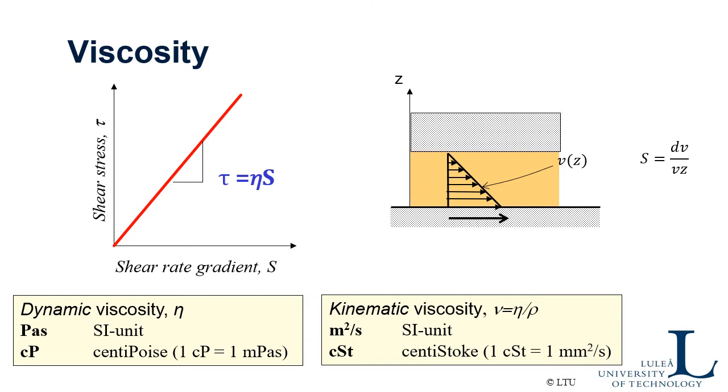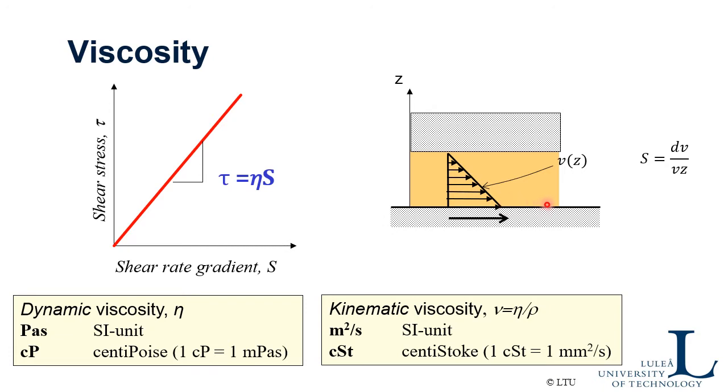Viscosity itself, you may already know what viscosity is, but in lubrication we normally work with the dynamic viscosity. The dynamic viscosity is simply a kind of proportionality constant connecting shear stress with the shear rate gradient. If you have a surface here and another moving surface here, and you shear it, you form a flow profile that looks like this, and the slope of this flow profile, velocity profile, is the shear rate gradient.